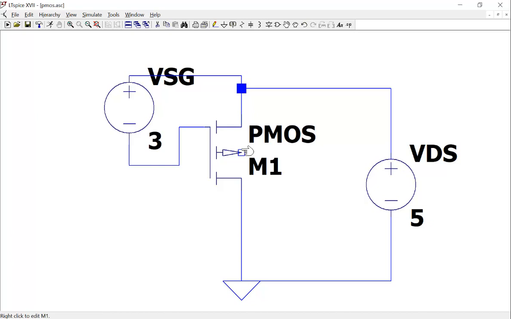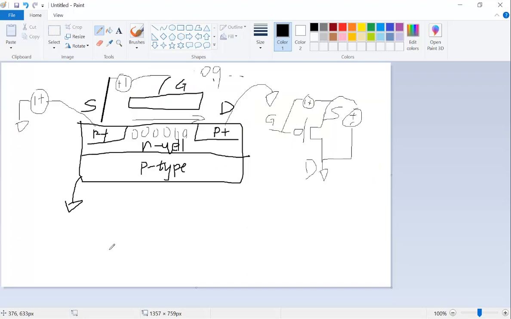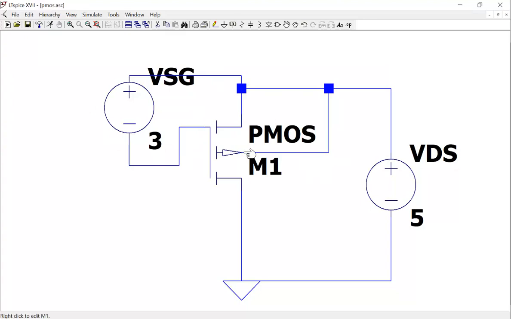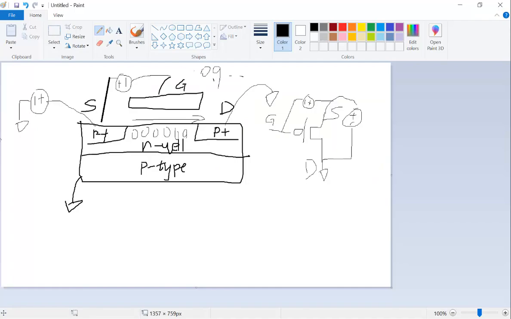And keep in mind, for the PMOS, you have to short the body to the highest potential in the circuit, keep in mind. And we'll explain why later, okay? But let's just do it. You're wondering, how do we do that? What is the highest potential in the circuit? Where is it? So we said for the NMOS, the middle pin here is the body. So the body of the NMOS is a P-type substrate, right? The wafer. So what is the body of the PMOS? What is the body of the PMOS?